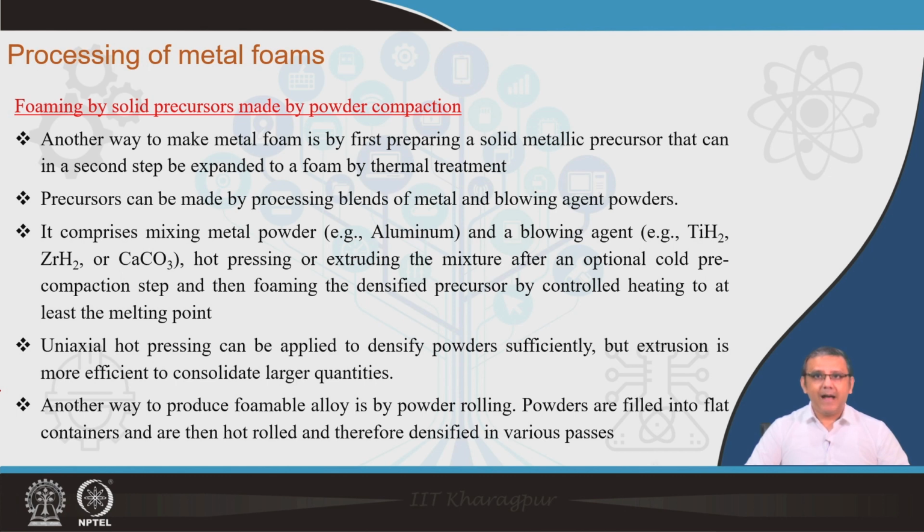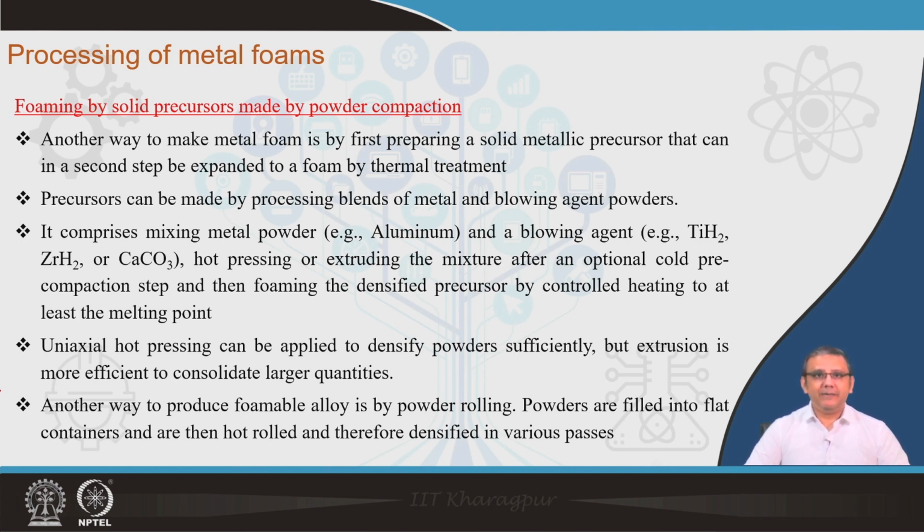As you can see, titanium dihydride is the most commonly used foaming agent for aluminum and its alloys, but it has some issues. It is often deemed to be dangerous to use, and that is why many other foaming agents like calcium carbonate have also been used. Calcium carbonate, if it decomposes, forms calcium oxide and carbon dioxide, and the carbon dioxide acts as the foaming agent in that case.